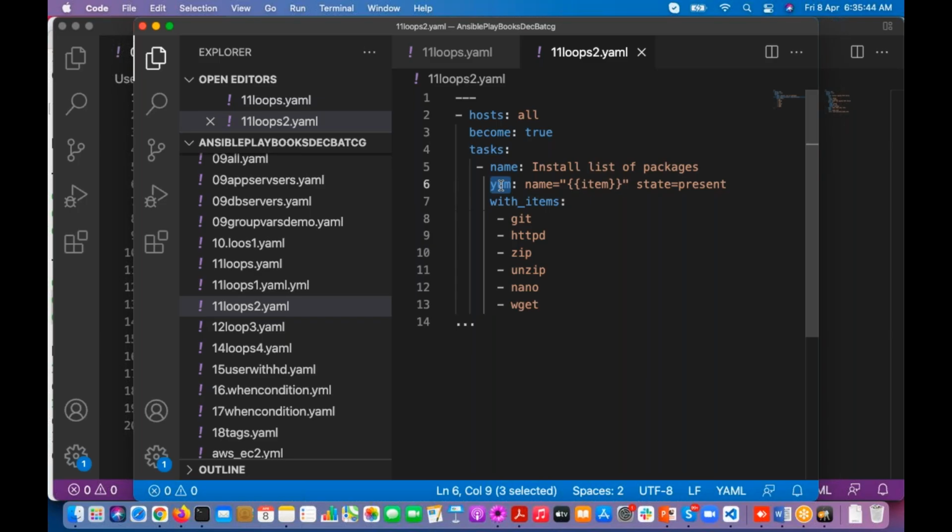Like that you can use it for other modules also. This with_items attribute is going to be deprecated. Going to be deprecated means in the coming versions, it may not work. Okay, it may not work.